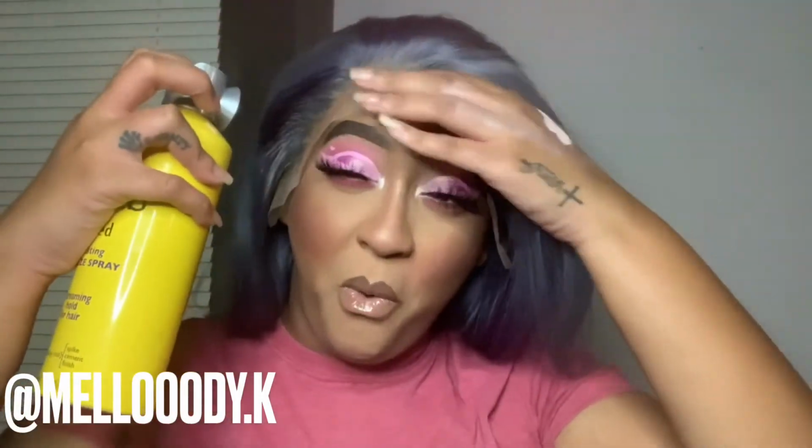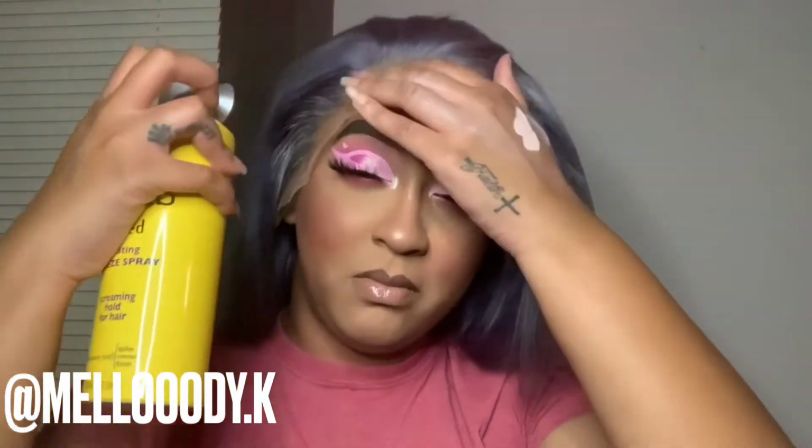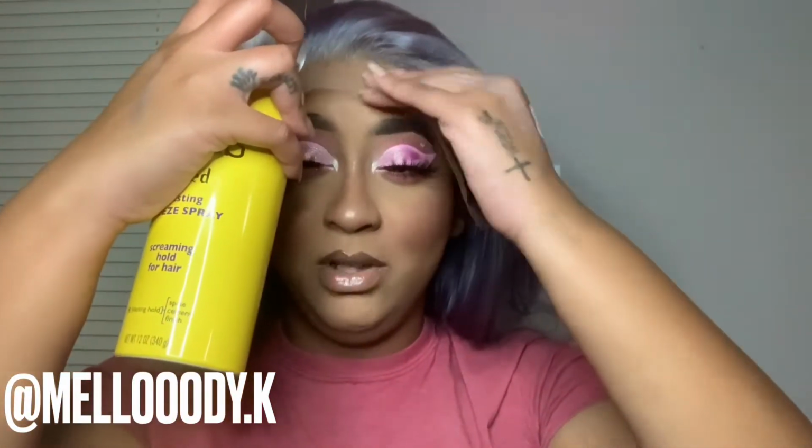But as y'all can see, I'm just going around my edges and I'm spraying this spray around my hair, just to make sure that the wig is going to be secured and it's going to stay on my head for a couple of days. And I'm just gonna go around and spray it around my edges. But as I'm finishing it up, I'll continue to tell you how I went through dyeing the wig.